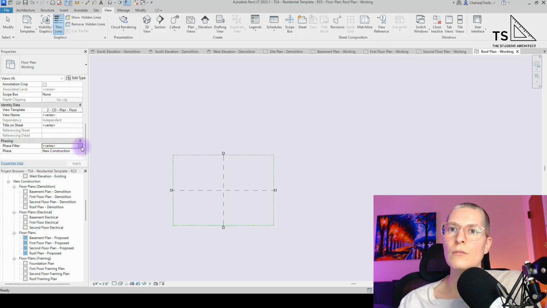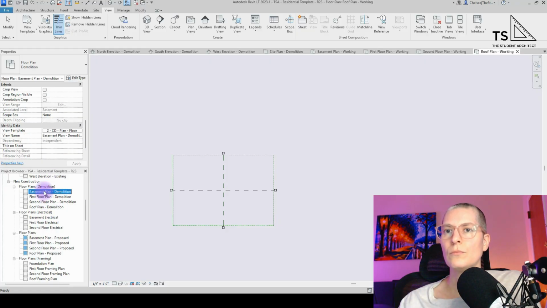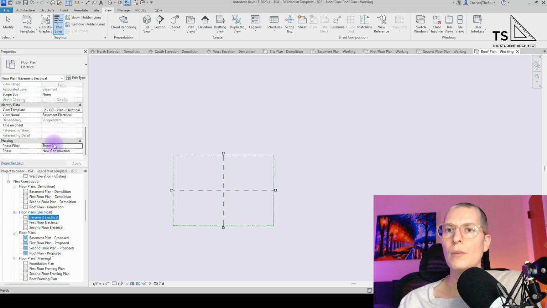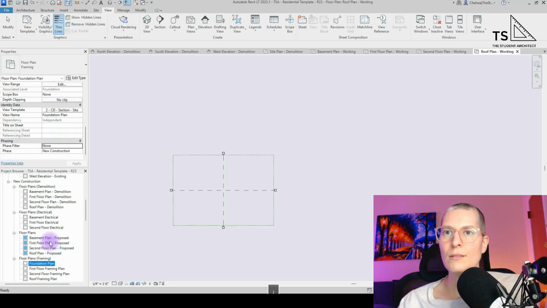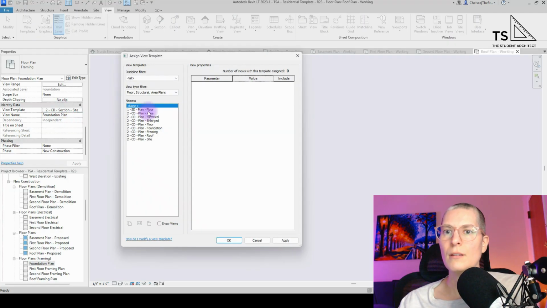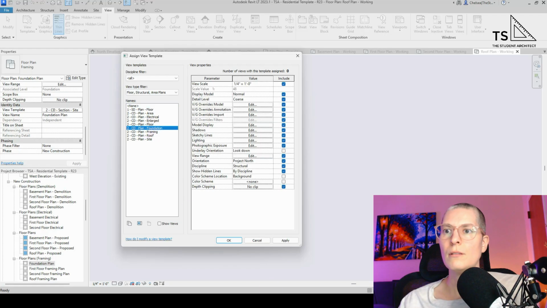Make sure phasing is right. We want previous and new. I'm just checking the view templates because I do this where I start working on something and then I get distracted and I just go off on these tangents. So site, that should be foundation.